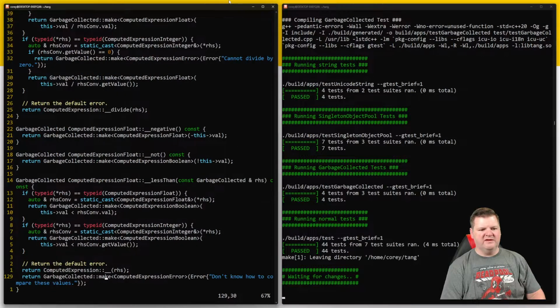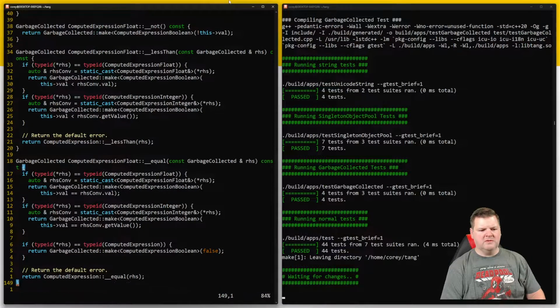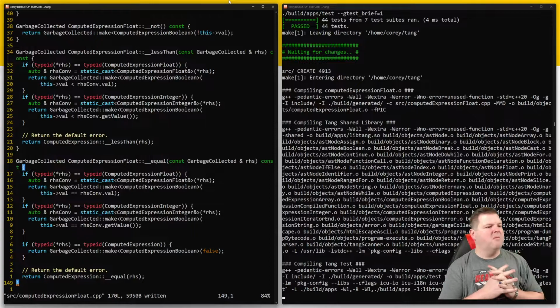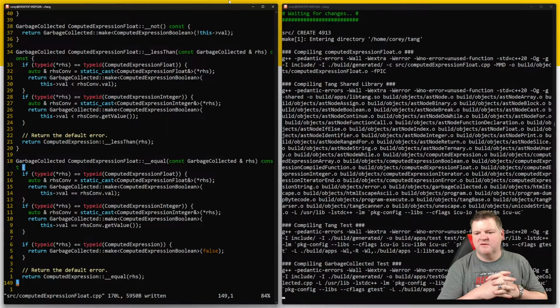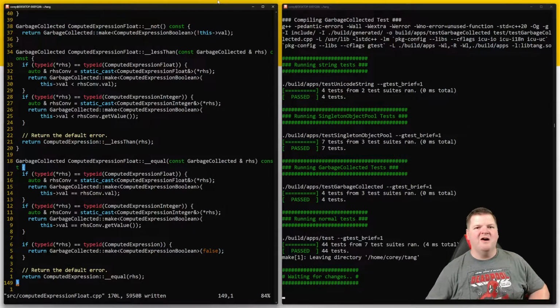Divide. Less than. The next one should be equal. Is that all of them? Always want to double check.